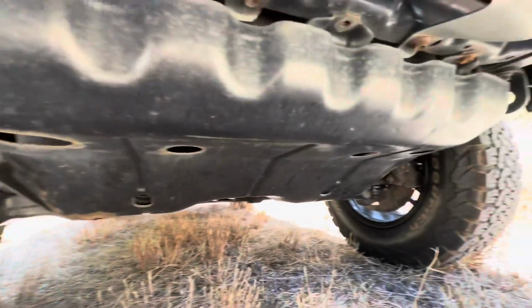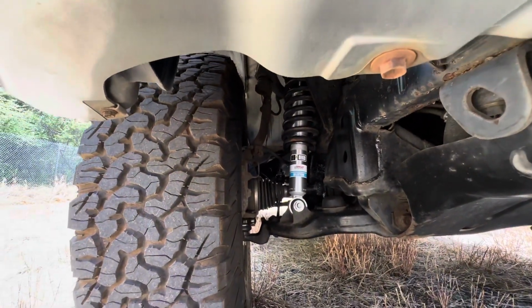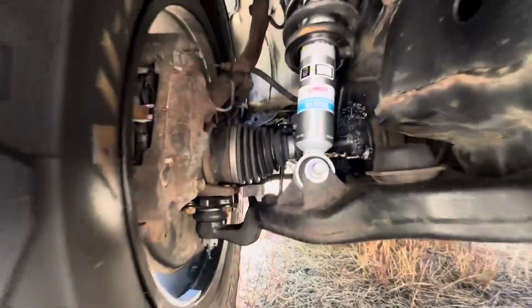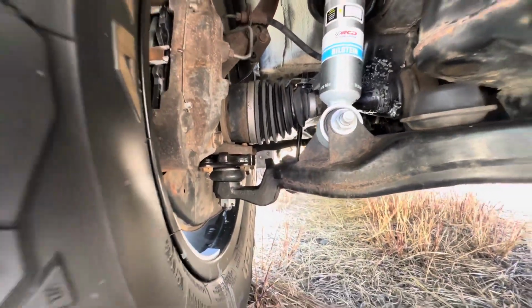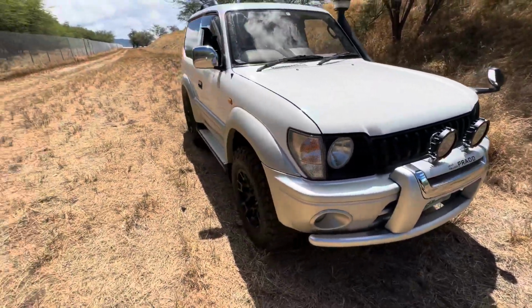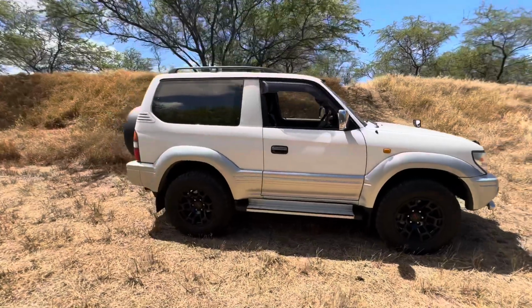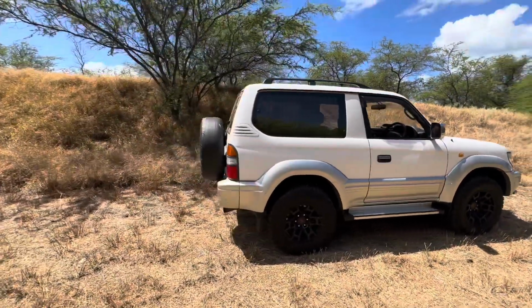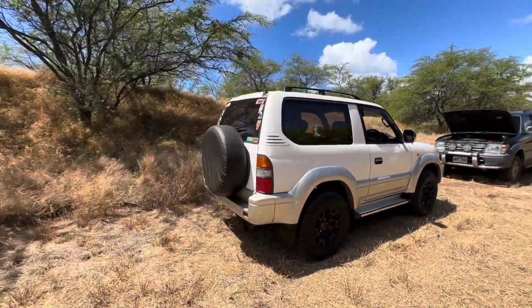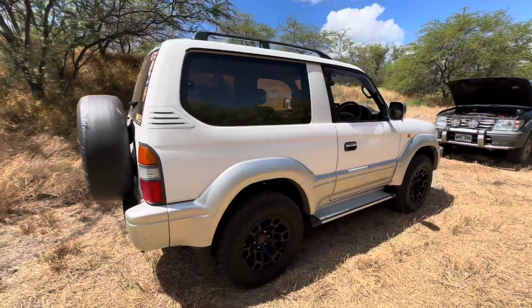I would say this, from a suspension standpoint, the first part you always want to change are those lower ball joints right there below that CV axle. The reason you want to change those is they're known to fail around 100,000 miles. Mine had 145,000 miles on it before I changed those, and I'll be honest, when I pulled them off, they were perfectly fine. But I do think that this was a highway driven vehicle only. I don't think it was off-roaded before.